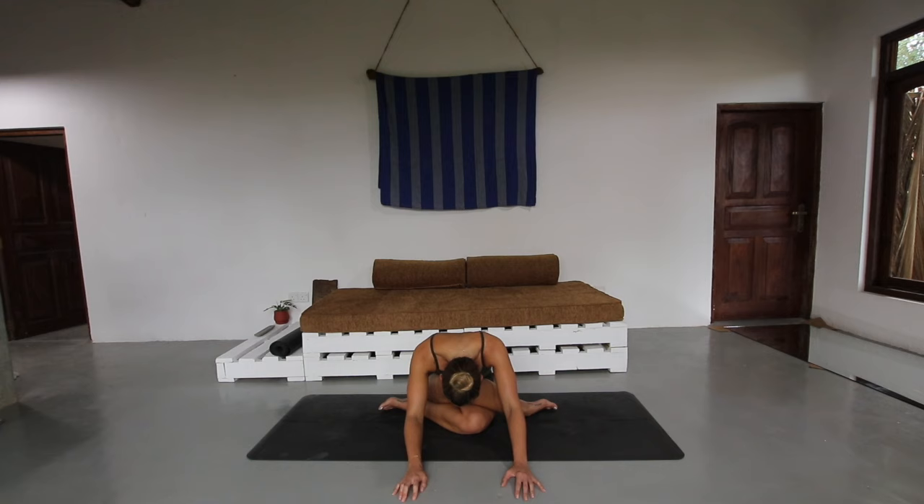Gently walk your hands all the way up, bring your legs to a cross-leg position. Sit tall, roll the shoulders back, take a nice big inhale, and release that breath. Namaste — thank you so much for doing this little yoga stretch with me. Hopefully those of you that are runners enjoyed your run, and I look forward to seeing you on the mat again very soon. Take care, bye bye.